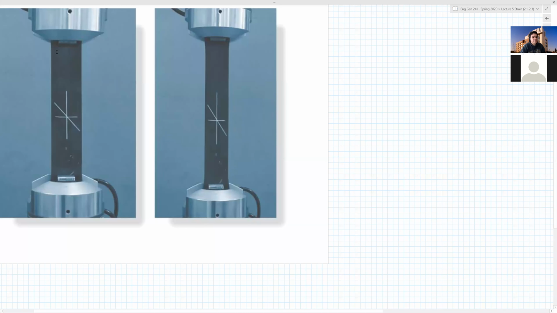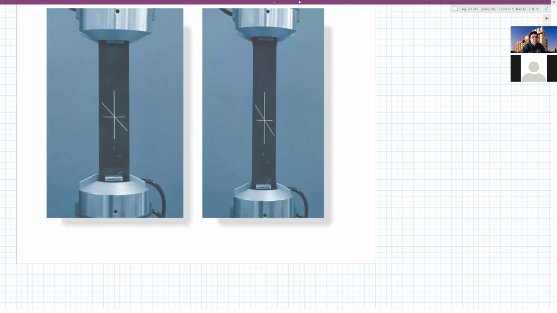Typically when you have materials, and depending on how you look at it, let's imagine that this is a piece of rubber, right? This is an actual testing procedure. I was hoping to demo that in class, but instead I'll show you guys some videos. We'll watch some in class when we get to chapter 3.